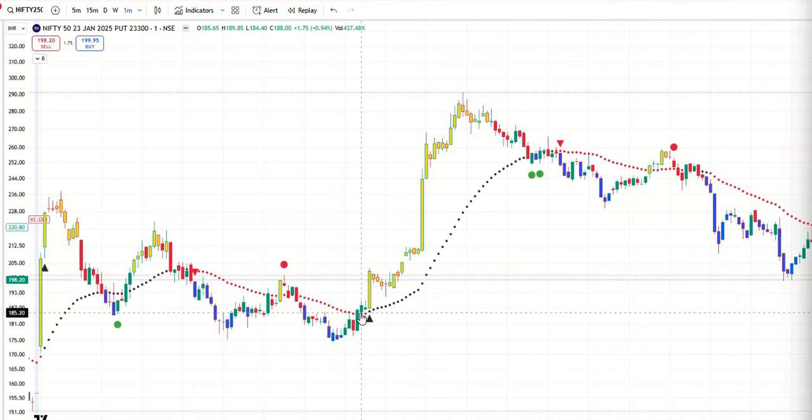When you see good positive momentum in the stock, the candles are marked in yellow. When the momentum is on the negative side, the candles are marked in blue. It doesn't matter whether they are red or green. When we see the momentum on the negative side, it is in blue. So blue and yellow are clear, right? Yellow is upside momentum, blue is negative momentum. The black line represents positive momentum, and red represents negative momentum.